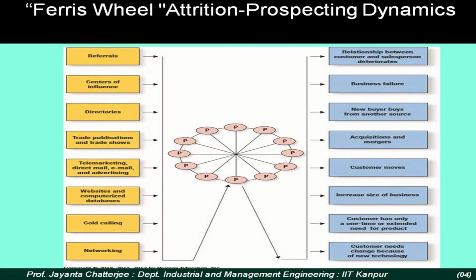The point why the Ferris Wheel is used as a model is to highlight that there are various reasons, which you see on the right hand side in blue, which show why customers leave. And as you will see from there, sometimes it is voluntary. That means the customer is willingly leaving you, or it may be involuntary due to acquisition, merger, or due to business failure, etc. And on the left hand side, we have this whole process of getting access to new customers, prospecting for new customers, and a process which ensures that as some customers are leaving your Ferris wheel, you have new customers coming in to take those seats.